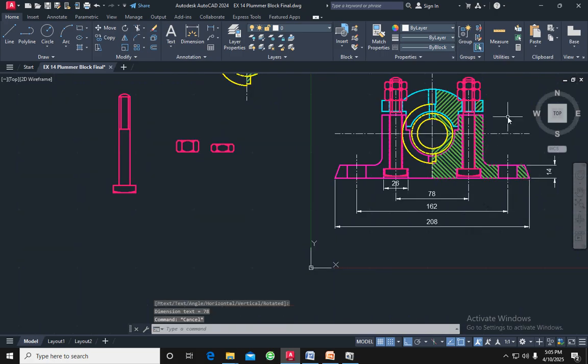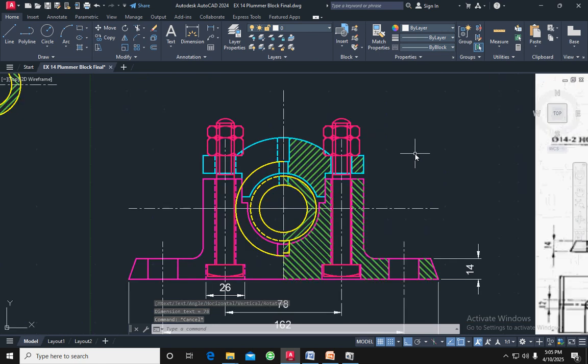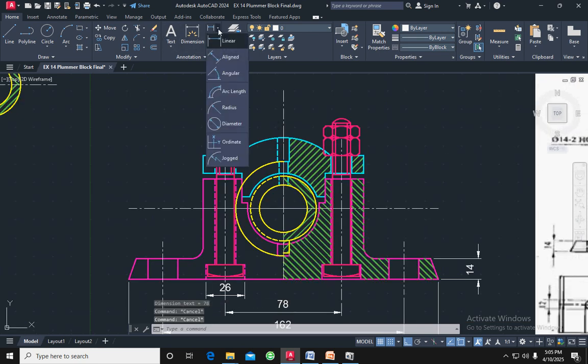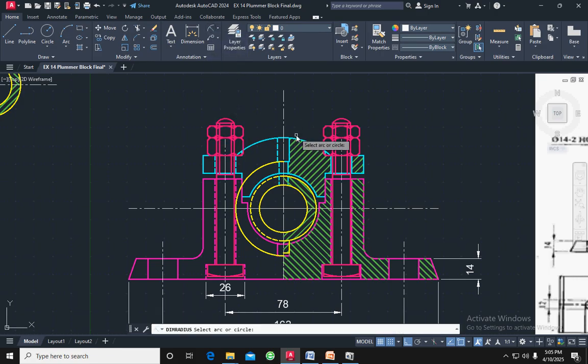Okay, next we have to measure the radius. 48.